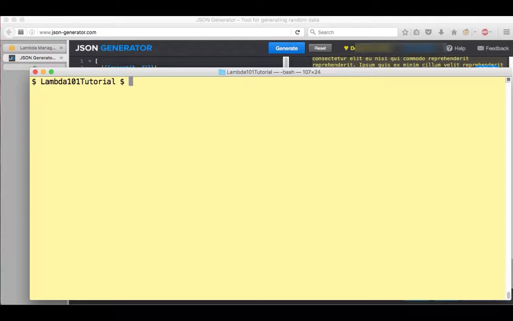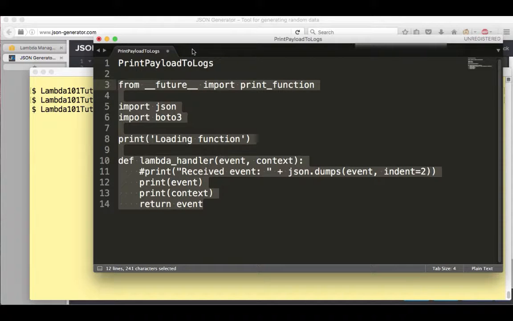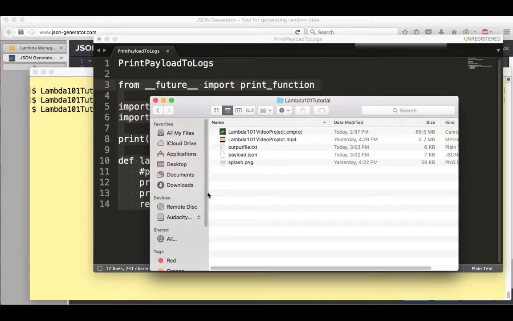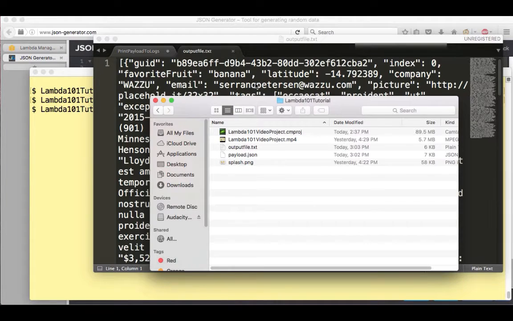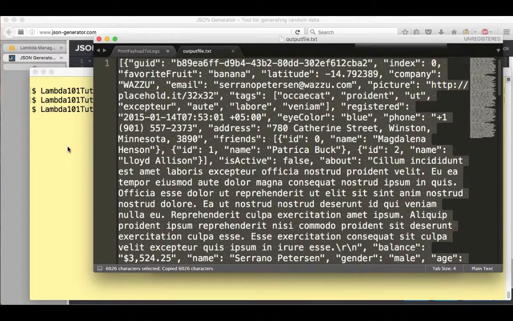I now want to investigate this payload in Python so I can extract some information that we will presumably use for making a business decision. I will investigate the payload from our output file as well as the same payload from the CloudWatch logs. You'll notice that it is slightly easier to use the CloudWatch logs for two reasons. One is you simply don't have access to the output file in all cases, for example when you're using AWS native events. The second reason is because we used Python to print the event to CloudWatch, we're not going to need to translate the event for Python to take advantage of, and you'll see this shortly.